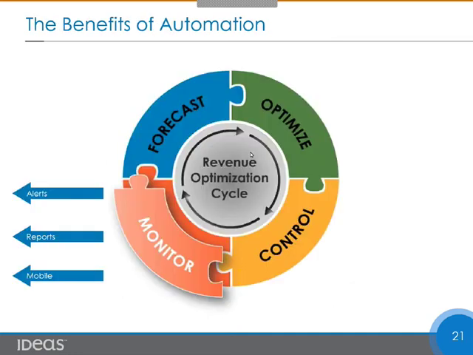Now, let's go to the last step of the revenue optimization cycle, monitor. With all of the time savings achieved in the previous steps, you now have time to really monitor and analyze your performance. Use the alert functionality within Ideas to help you to manage by exception, looking at only the changes instead of having to review every day of the future every day. Within Ideas, you will find many reports that you can even schedule for automatic email delivery or just use your mobile to stay up to date with what is going on at your property.